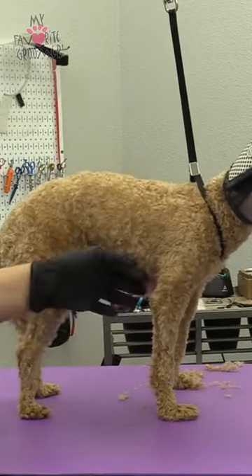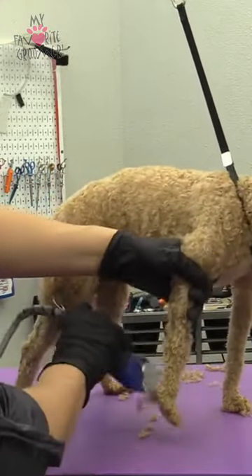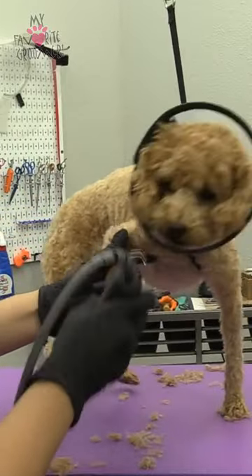And honestly, if you're working with a dog that's just a pet, I probably wouldn't force a clean feet if they're arguing and yelling and screaming. I'd probably just say it's not even worth it. Even if it is on your doodle, poodle, standard — if it's your pet, you can make the choice.